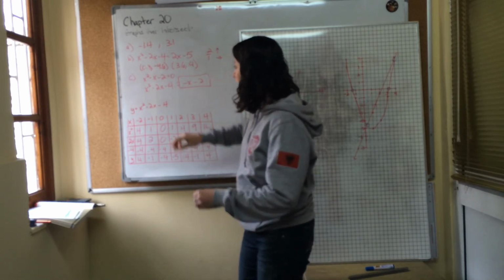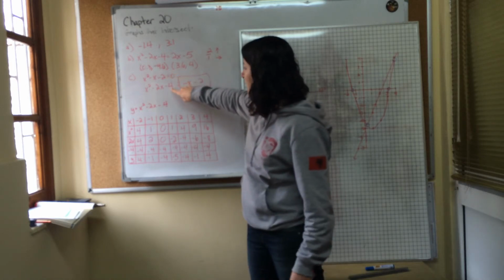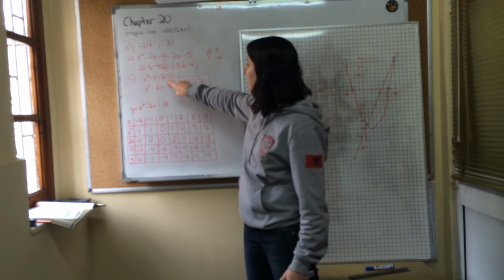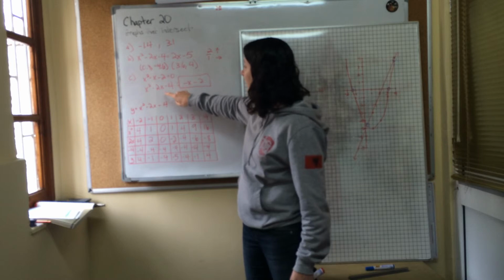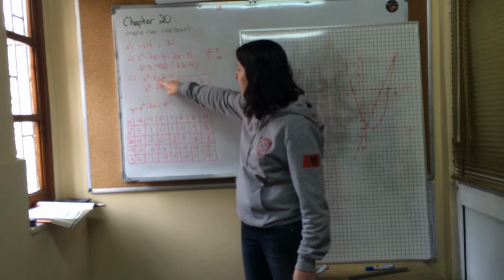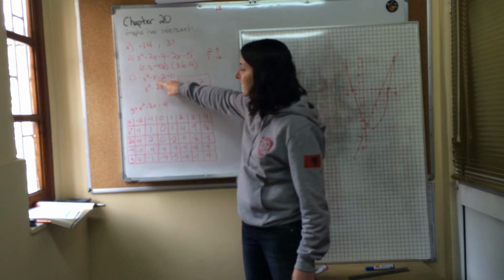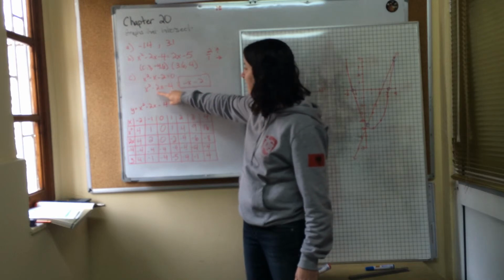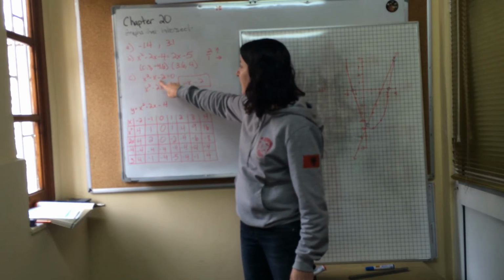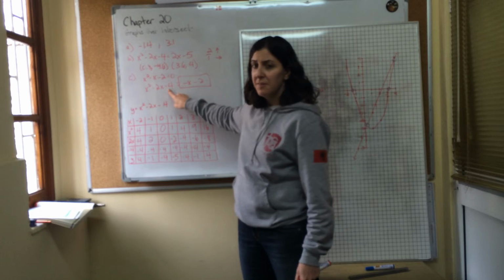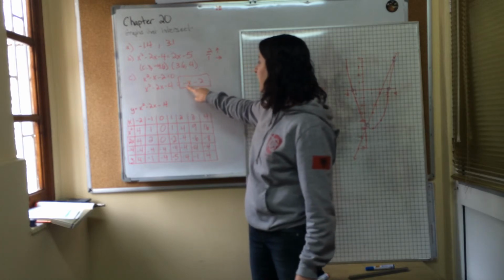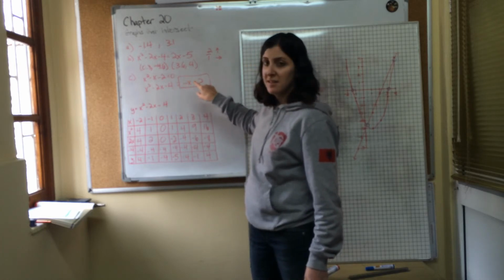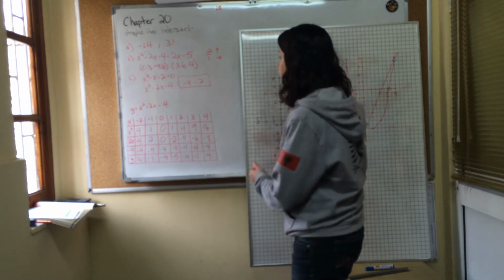So when we look at this, again, we're looking back and saying this was the original equation, this is the new equation they're giving us here. How do we get from this one to this one? Well, we need a second x, negative x, that's my negative x, and we need an additional negative 2 to give us this negative 4. So negative x minus 2. So we're going to plot this point now.